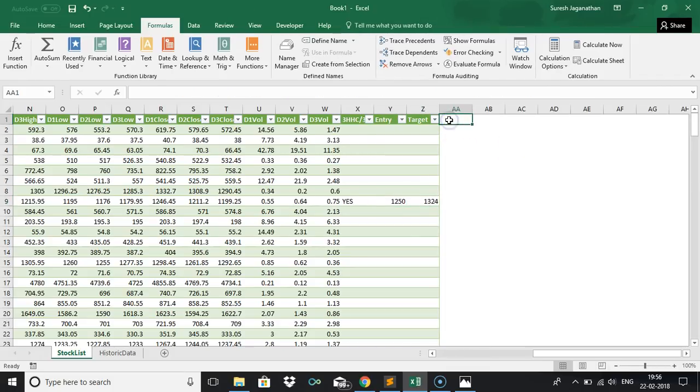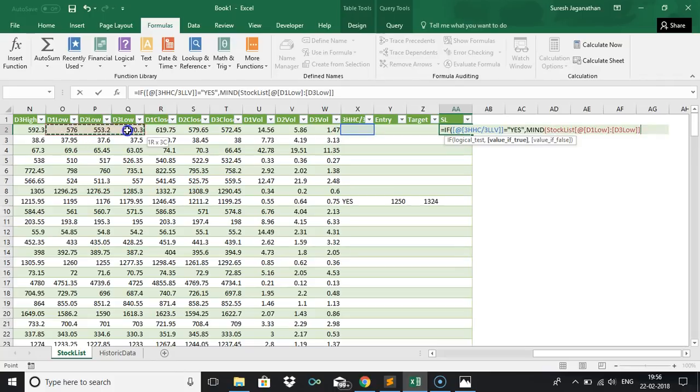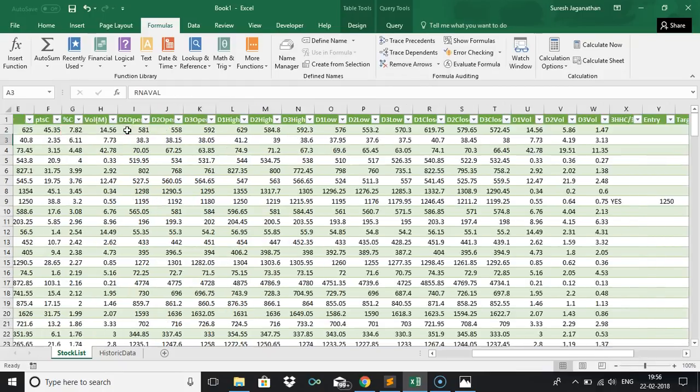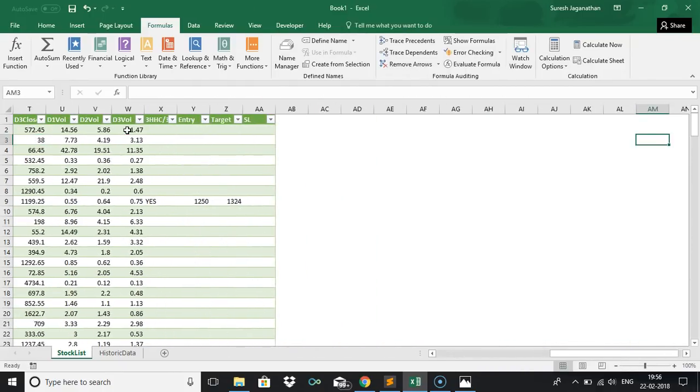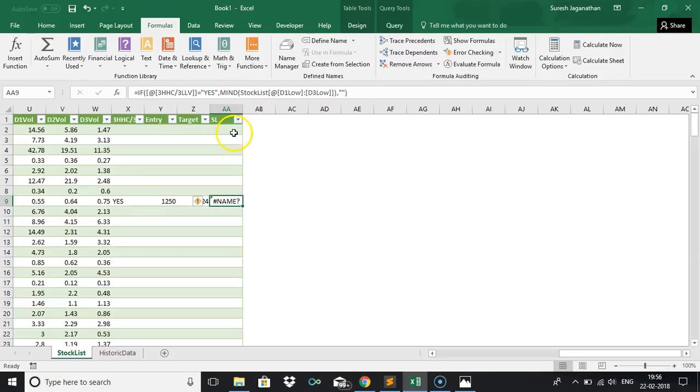Okay, now we are going to calculate the stop loss. Okay, stop loss is nothing but the lowest low. So for that also, first you check whether it falls under the 3HCC method. So just check yes. If so, then give MIN of all the lows. Okay, and then give empty if it is not. Just close the bracket, and just update all the cells. Overwrite. You should get it, but you're getting an error. I'm sorry, the reason is I typed MIND.